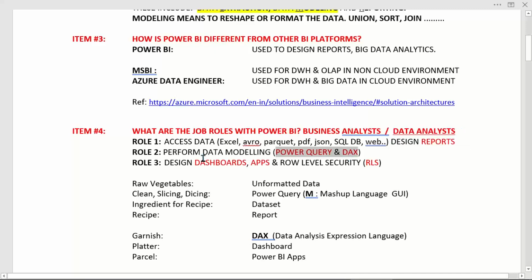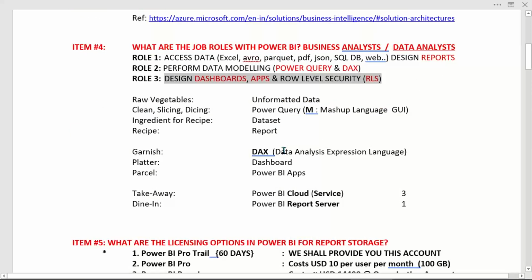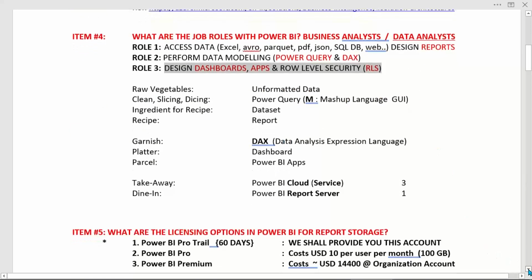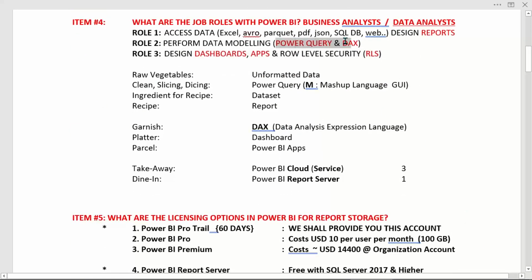Then design dashboards, apps, and row level security, RLS. I assume we are very new to the subject. Let's understand the technical terms Power Query and DAX. We need to learn what is a report, what is Power Query, what is DAX, what is a dashboard, what is an app. We are new. How do we learn it? Simple.